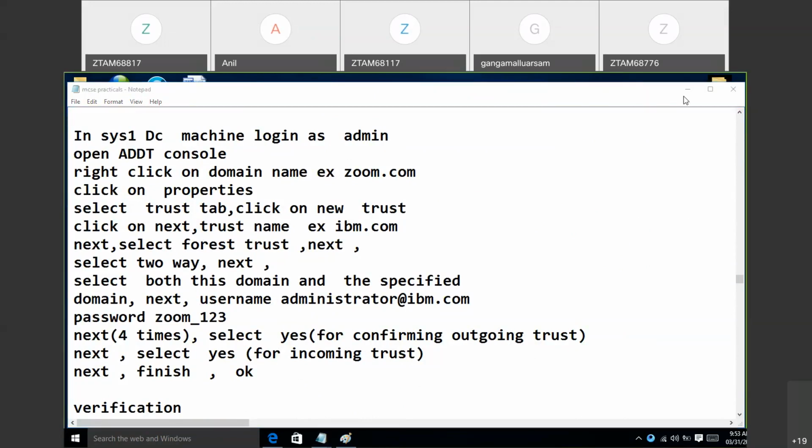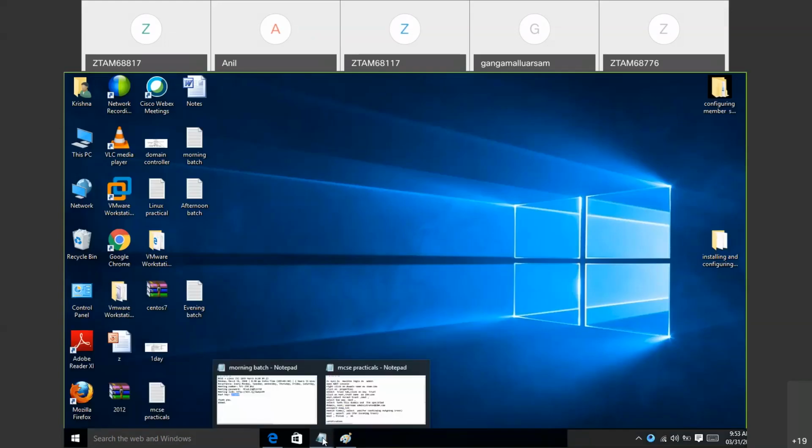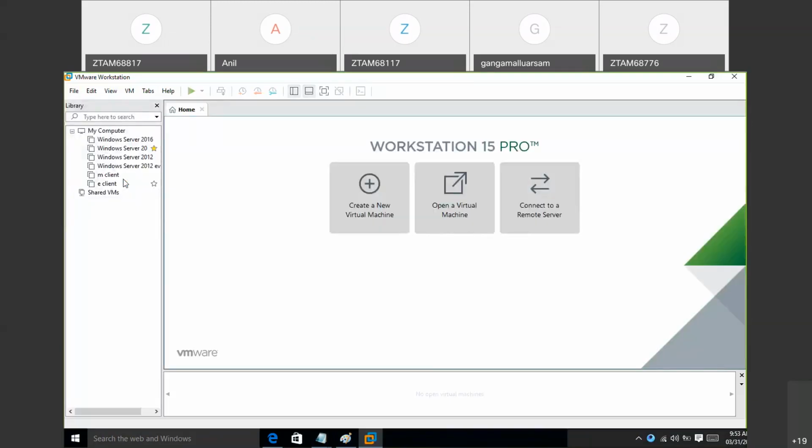So let me do before you the setup so that when you do the practical, you will not face any difficulty. So I need two machines. So this is my DC. This is my member server.